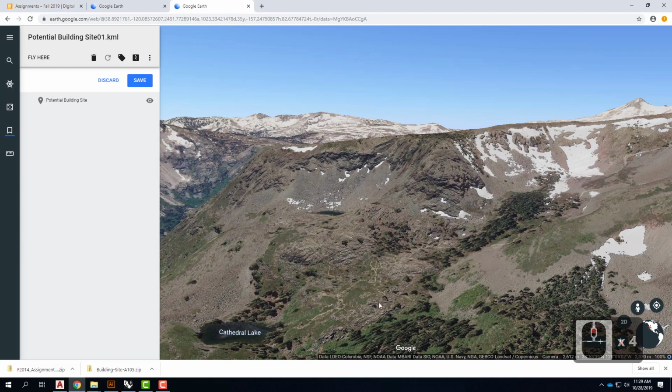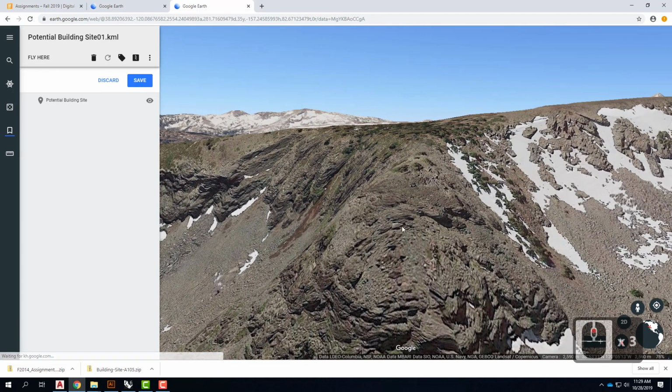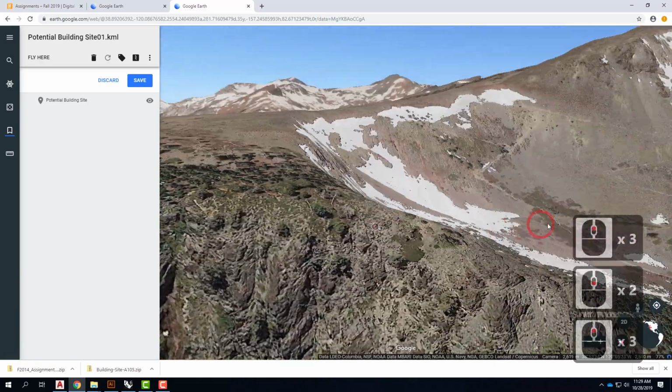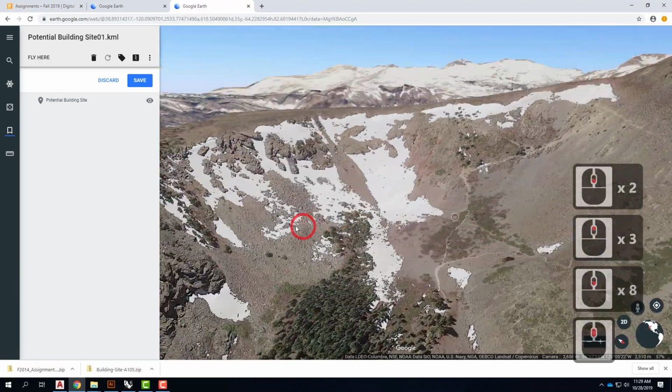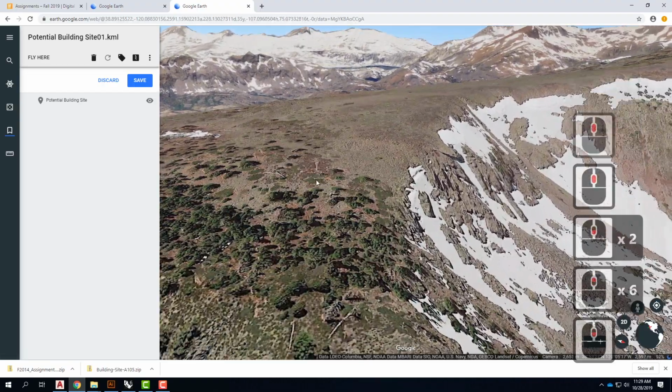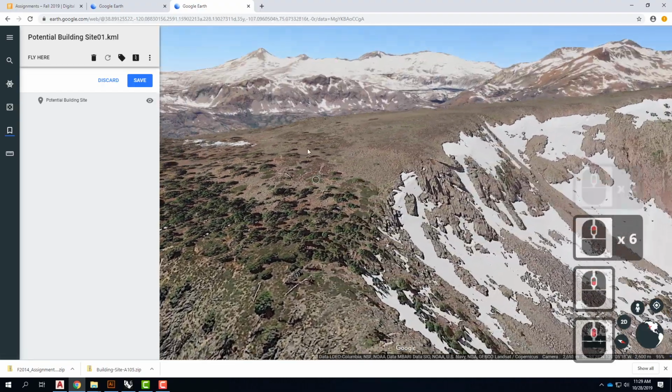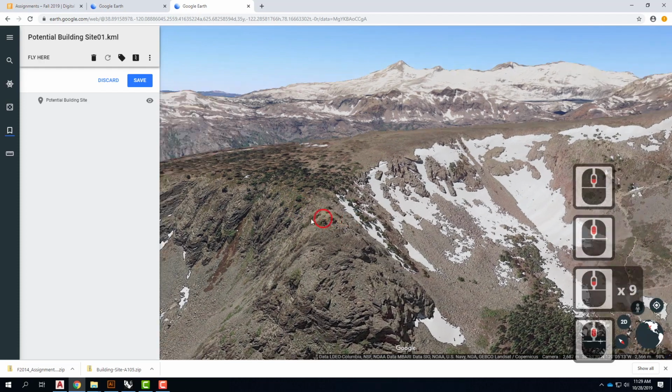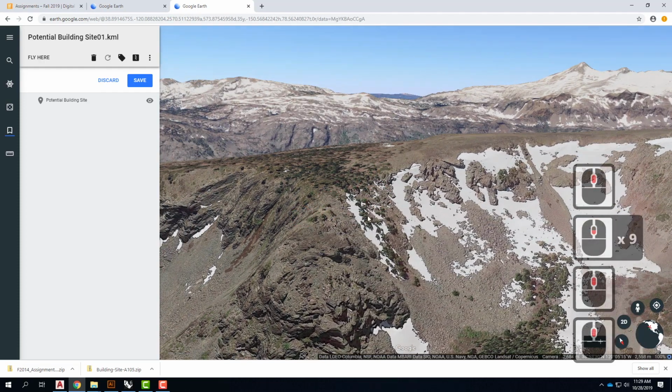Prevailing winds tend to go up canyon in the morning, down canyon at night or in the afternoons. And your site is this little outcropping right here. You can choose to place your building up on the top in the flat section, which would be very reasonable, or you can have your building kind of hanging down off the side of one of the cliffs on either side. Up to you.